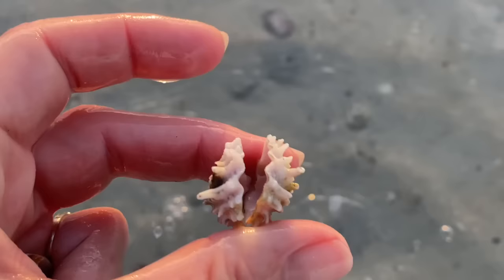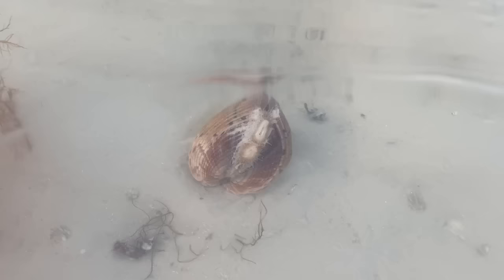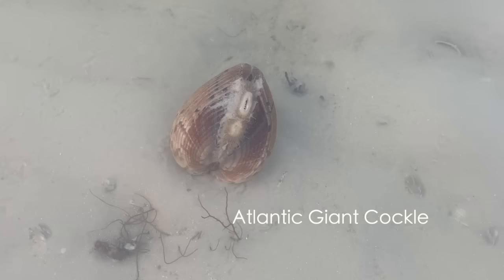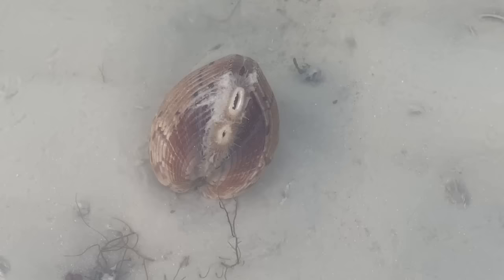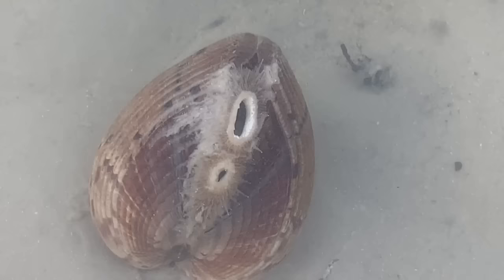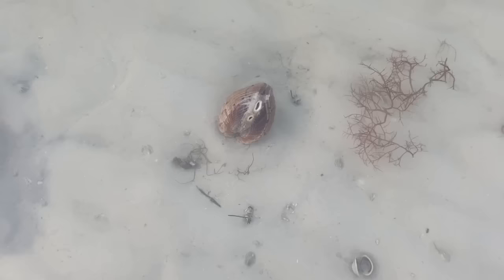Oh, a spiny jewel box! I'll pick up pretty much all the spiny jewel boxes and just examine — how spiny are you? Now this is a live Atlantic giant cockle. Normally I just see these beach bowls dead on the beach, but it was really neat to see this critter and watch it do its thing because it's a filter feeder. They actually help maintain water quality by removing particles and nutrients from the water column. I've never actually had the opportunity to see the Atlantic giant cockle actually do its filter feeding — it's cleaning the water and eating. Oh, that was kind of neat.